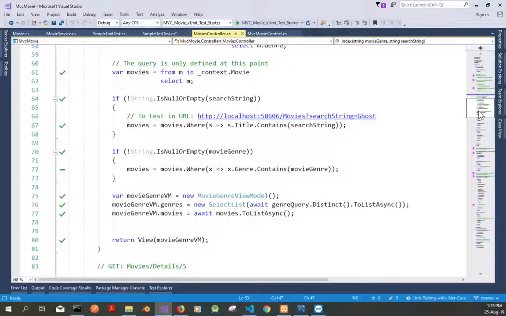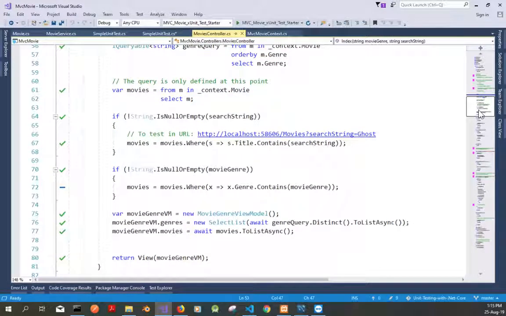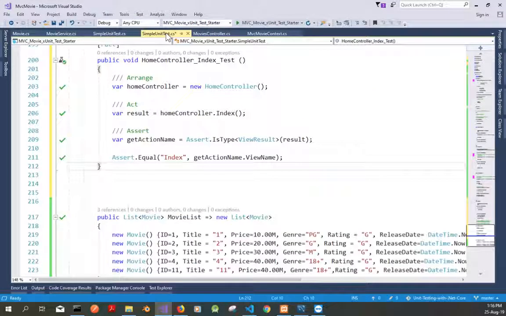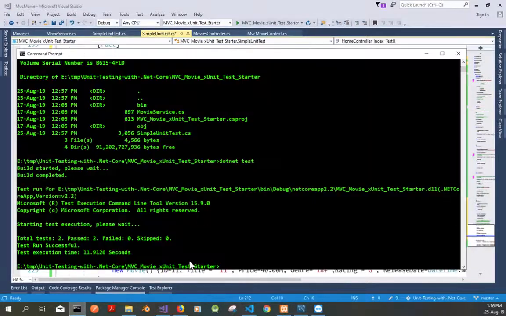I'm not explaining everything, so I assume you already know. In here you'll be returning the view and including the movie list. That's what we are testing. So we type localhost and you'll be expecting the view index. The name should be index. That's what we are doing. I will show you. Can I show you? Yes, of course. I forgot.